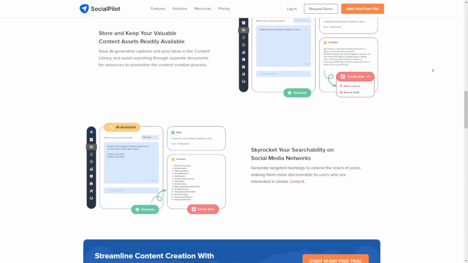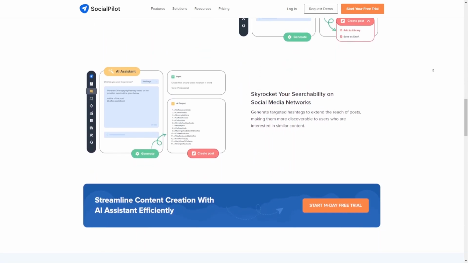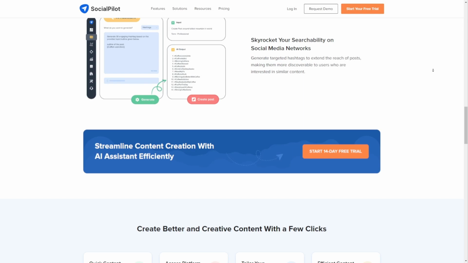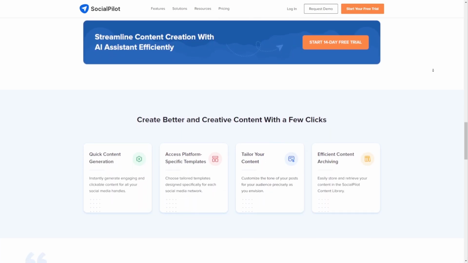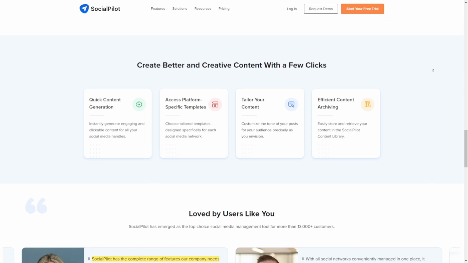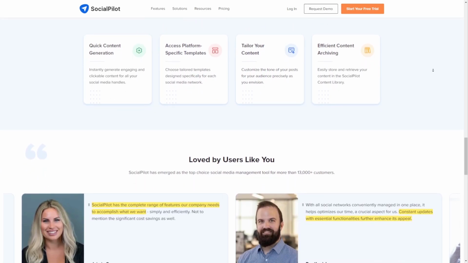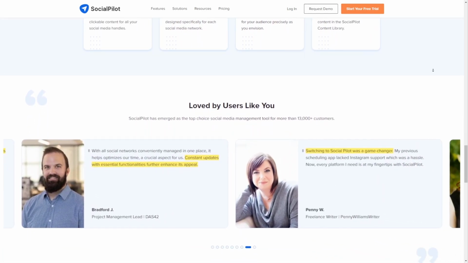The content library further supports this process by providing a centralized hub for storing and reusing images, text, ideas, and hashtag groups, reducing the time and effort required for content creation.